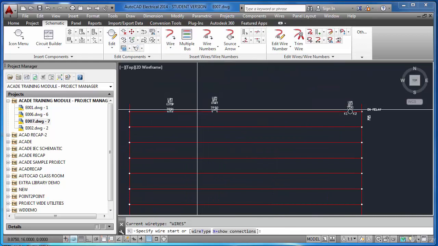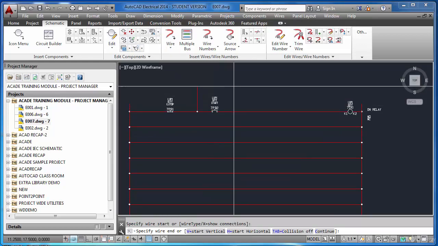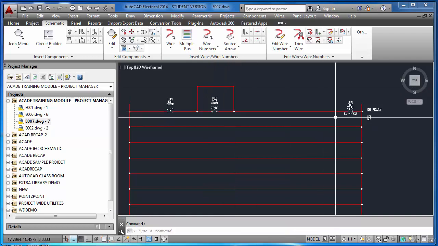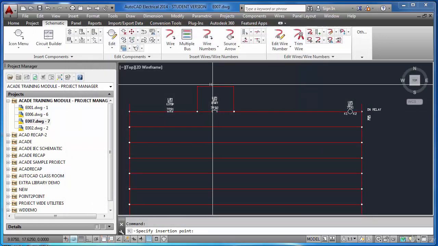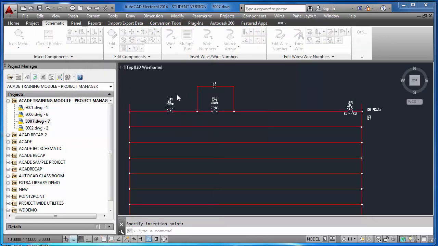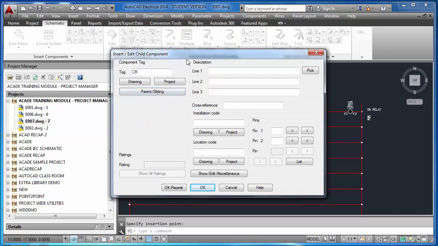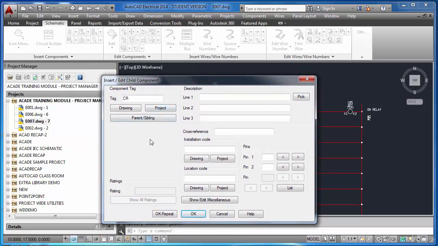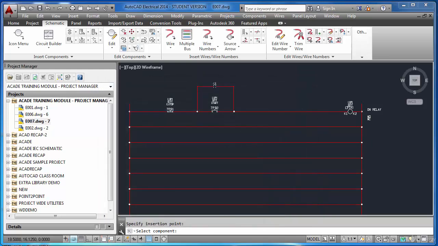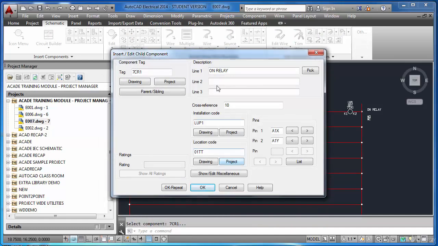Now in order to hold this PB, I have to use one NO contact of this particular relay. So I will put a NO contact of this particular relay. Here if you see, this is a child component basically, this NO contact. For a relay, the parent is the coil. So when you insert a child component, you won't get the option to select the catalog number. Fine. So here what I will do is I will go straight away pick the parent. This is my parent. Okay. See, the description comes automatically. Everything it copies.